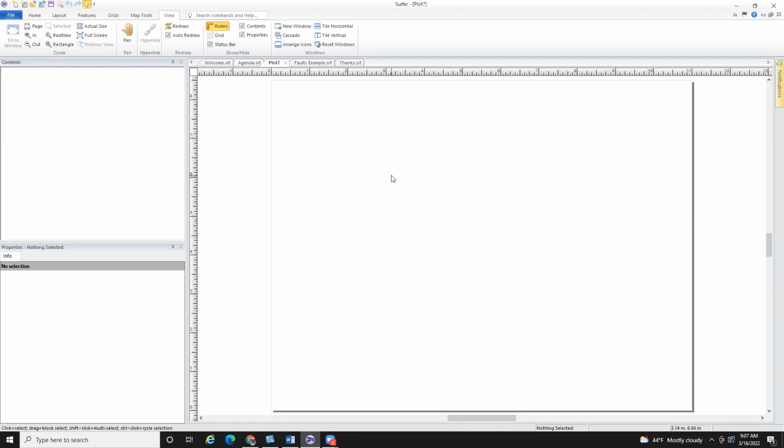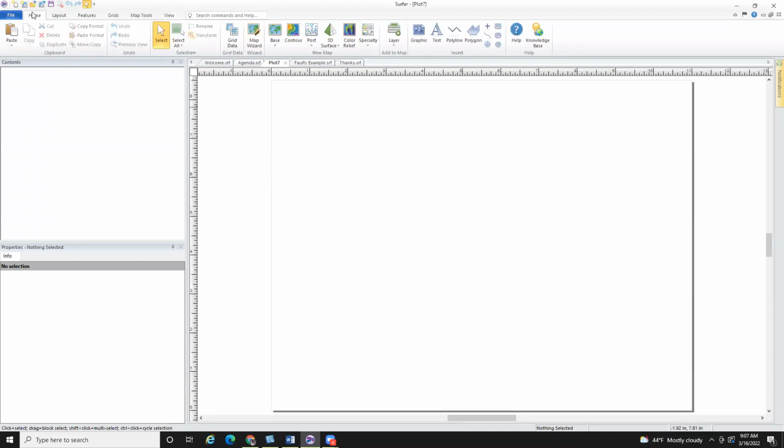All right, you can see here that I have a new, fresh, blank plot document open in Surfer. This is where I'm going to build my first map. I'm going to start out by first adding a base layer that shows the continental US, so that we have a good frame of reference for the scale of the layers available from some of these WMS geology servers.